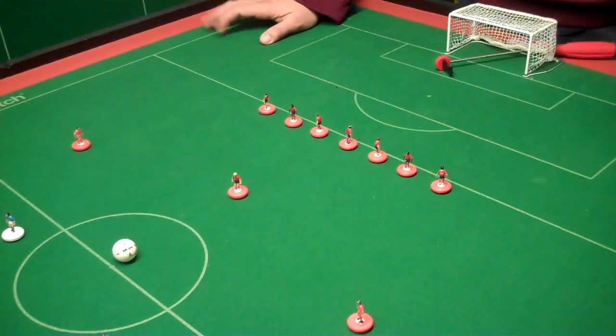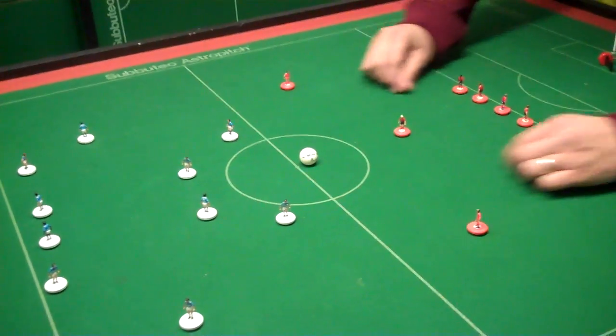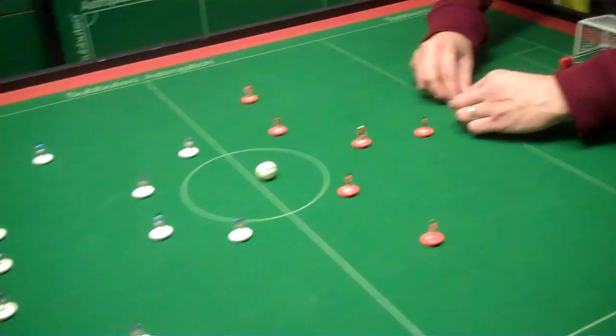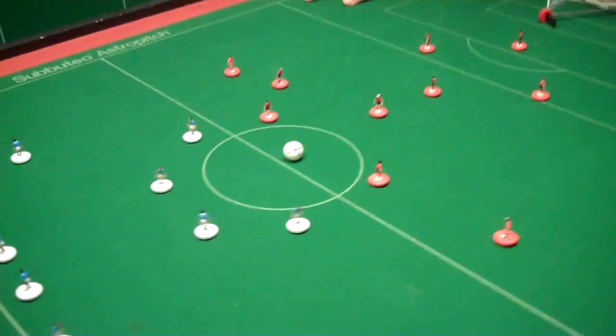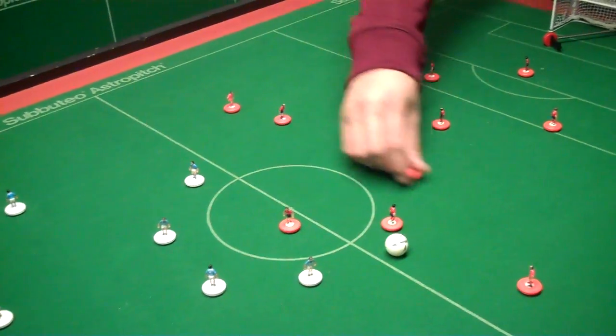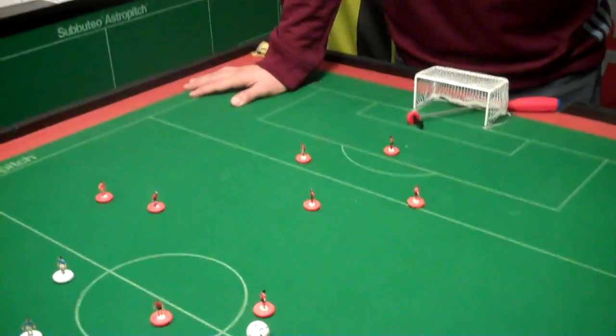Pretty much you can do whatever you want when starting out. Just have fun. A lot of people will do 4-4-2s and kind of mimic the game, and it makes it a little easier because then you have players spread out over the field for shorter and easier flicks when you need to. So basically, formations are whatever you want. Have fun with the game, and once you get a little more advanced, you can start experimenting with different tactics.